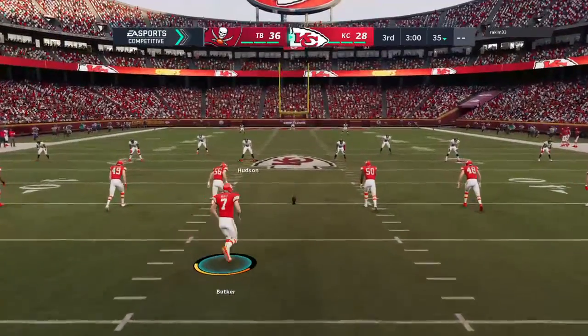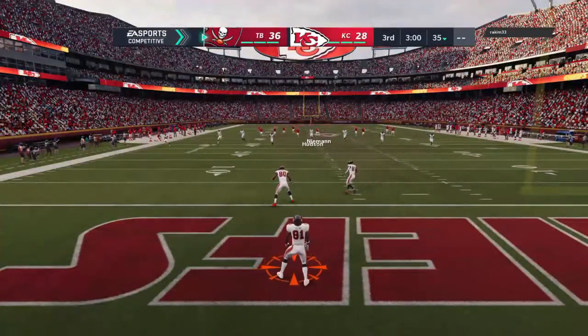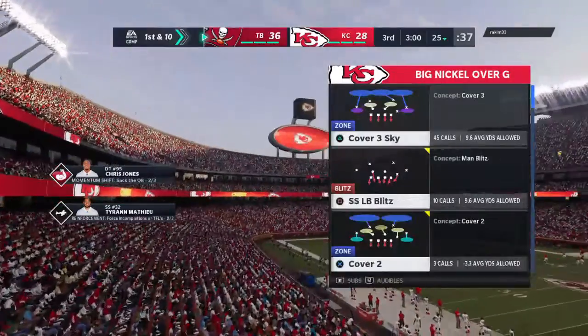Now after the touchdown, here's Butker on to kick it away. Taken in the end zone. And he'll just sit on this one as their drive will start at the 25. 25-yard line.